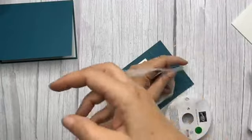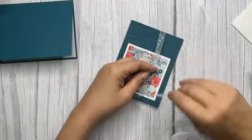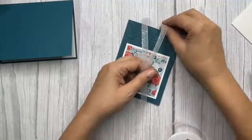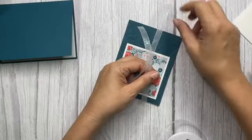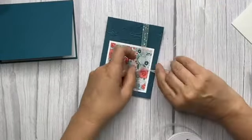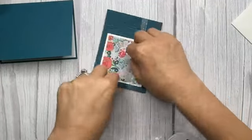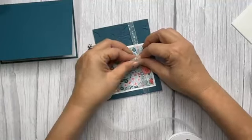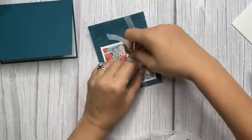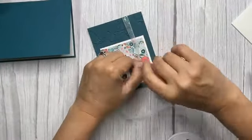We're just going to tie this and put a bow here. Now, this might be a little bit long, so this is what I'm talking about, where you can just make that a little bit shorter, and this is where you're not wasting any of your gorgeous ribbon. There we go. Actually, I want the tail a little bit longer now. Now I'm just being picky. But it's okay, you're allowed to be picky.